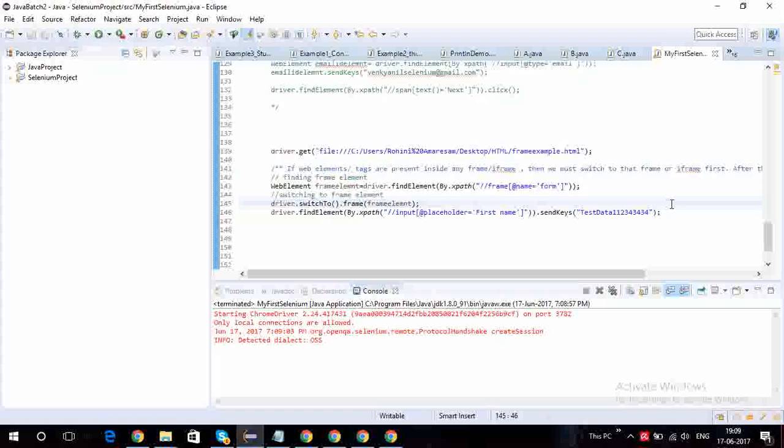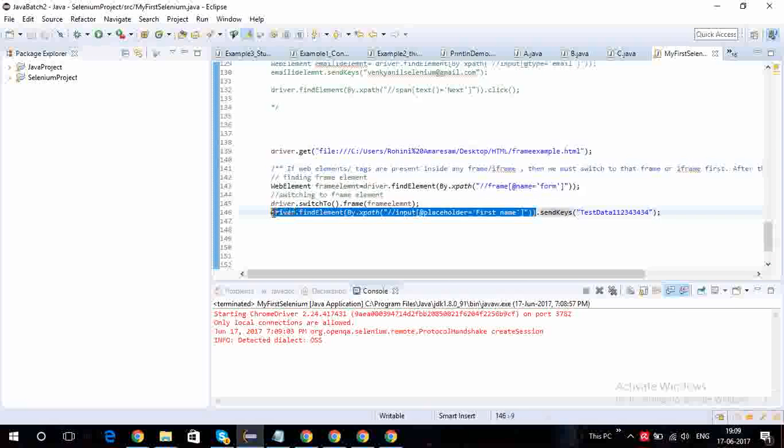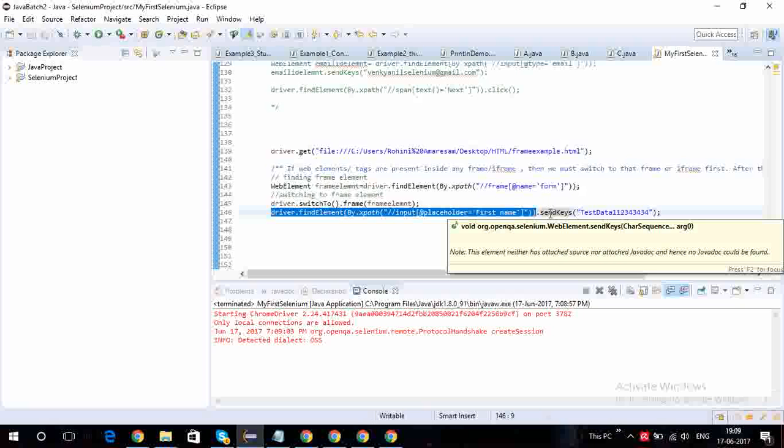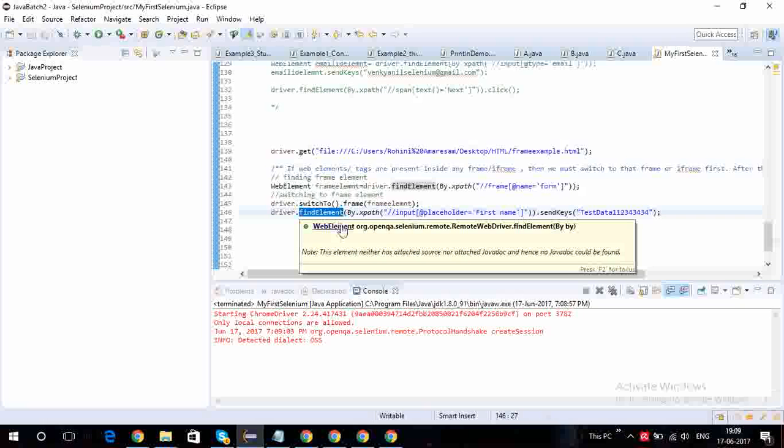That is the syntax. sendKeys is a method available inside the WebElement class. A WebElement object is required to use sendKeys or click, and that is returned by findElement.